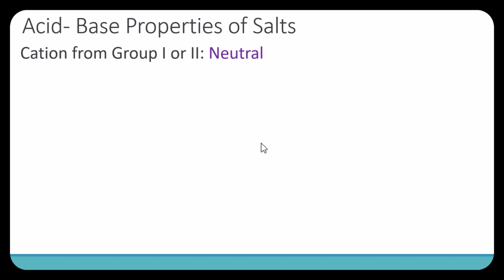If it is a cation, so that's just a fancy word for positively charged ion. So if it is an ion from group 1 or group 2, it will not affect the pH. So it'll just remain neutral. It'll remain a spectator ion. Okay. So we've already seen the example of this. Sodium was the example. It just simply spectated in the previous example. Okay, so let me just write that explicitly. So example of this would be like sodium.